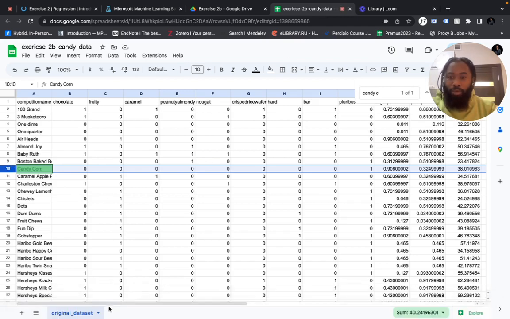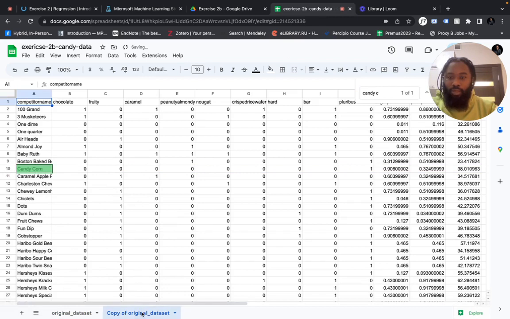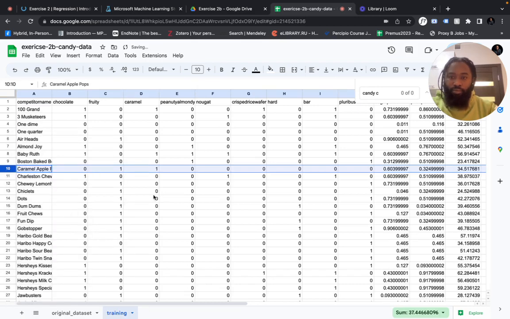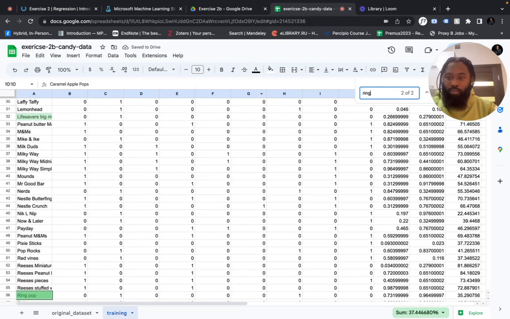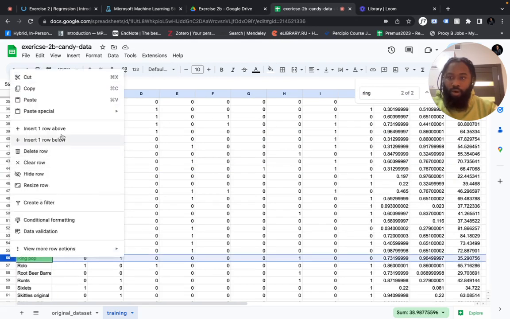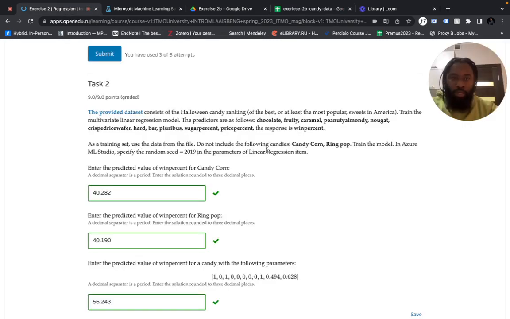Oh yeah, let's make a copy of this document first. So we'll call this training. So candy corn, au revoir. And the other one was ring pop. So au revoir. Okay, so is there another thing we need to exclude?